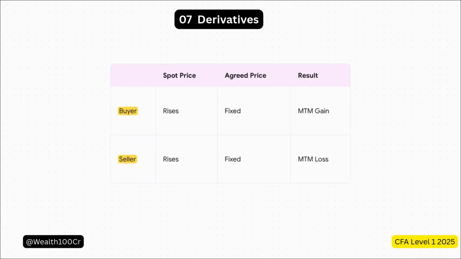Let's say there are heavy rains and many oranges are destroyed. Oh dear. So the market price for oranges is now expected to be 600 rupees. The juice company is very happy. Why? Because they have a contract to buy at only 500. For them, it is a paper gain. Now, what if the weather is perfect and there are too many oranges? The market price might fall to 400. Now our farmer is happy. She has a contract to sell at 500, so she has a paper gain, you see? It is a brilliant balance.